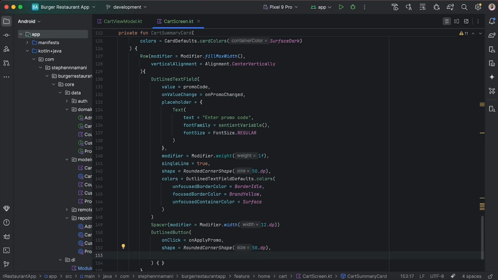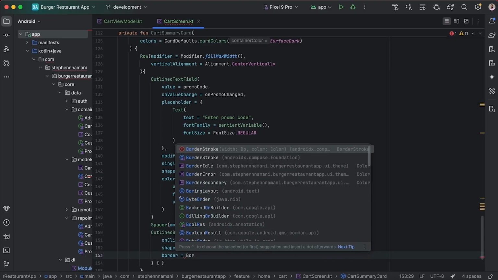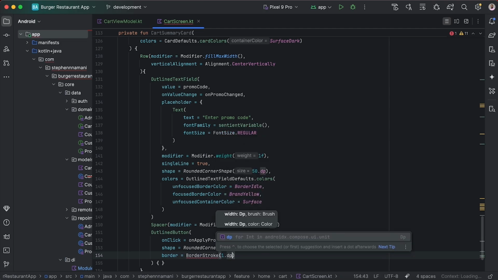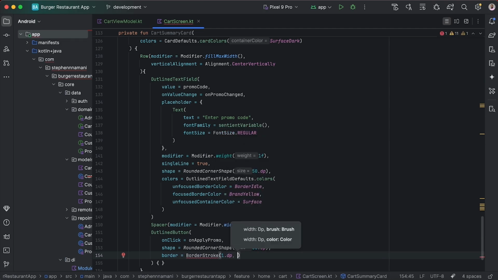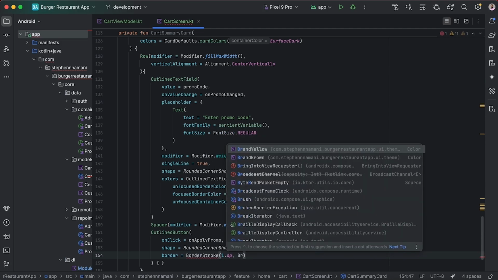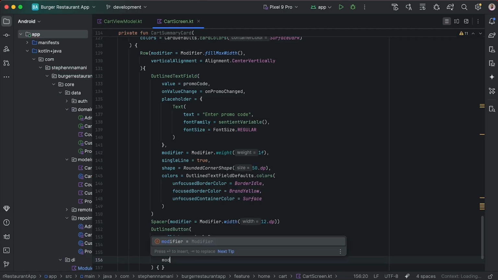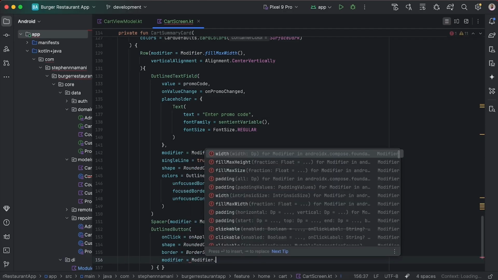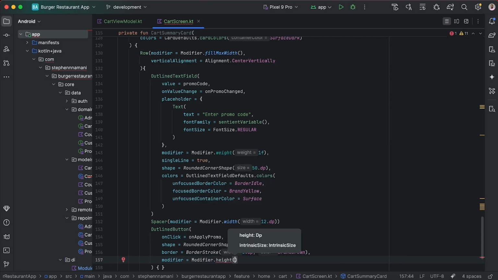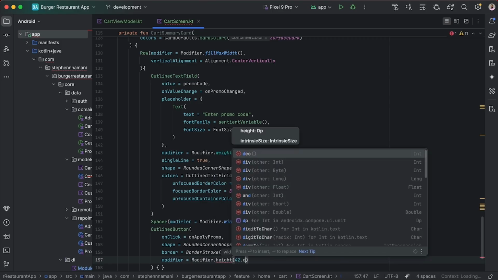Then we also add some border, so we set the border to border stroke, and we pass the width to be 1 dp and the color to be brown, I guess, yeah, brown. Then we use our modifier and set the height, we want a fixed height of 42.dp.